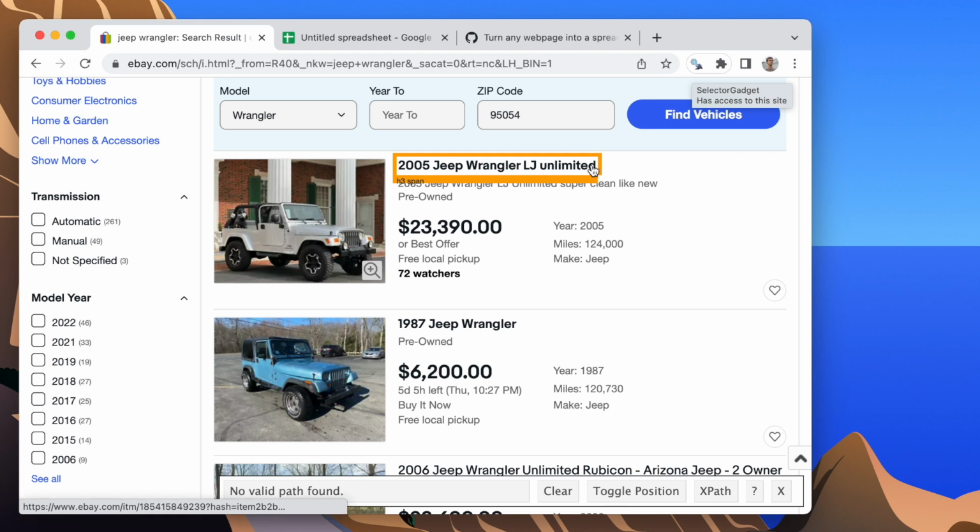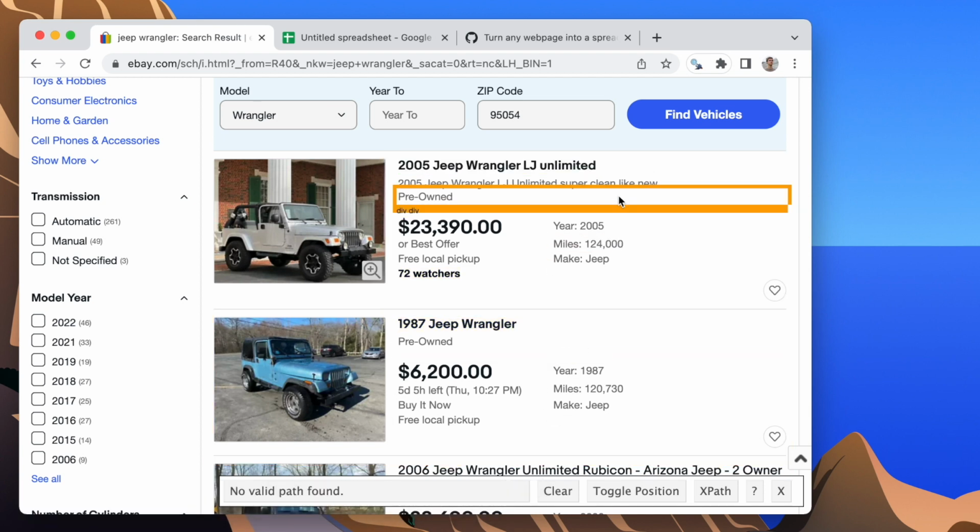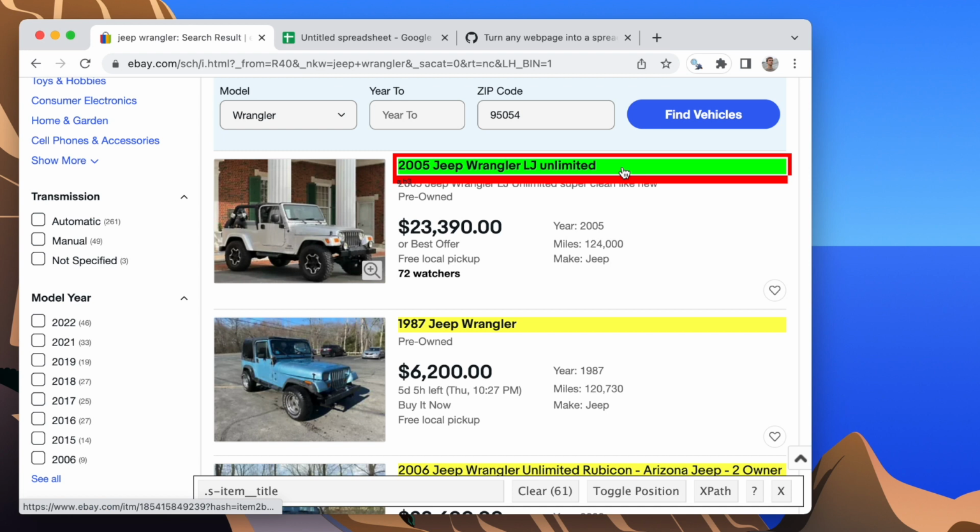Let's first try to grab all the titles on the page. As you can see, clicking here doesn't do exactly what I expect. But if I click in a slightly different place, now it's auto-selected all of the other titles on the page. Cool. It can do this because in the HTML code of the page, all these yellow elements have some properties in common.